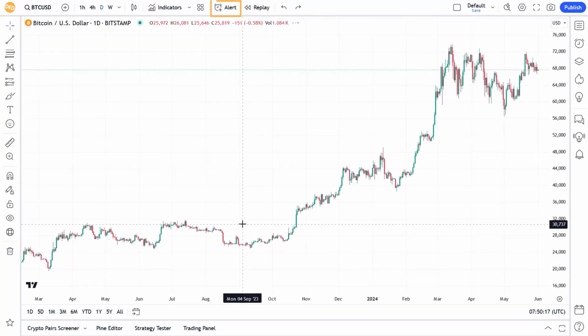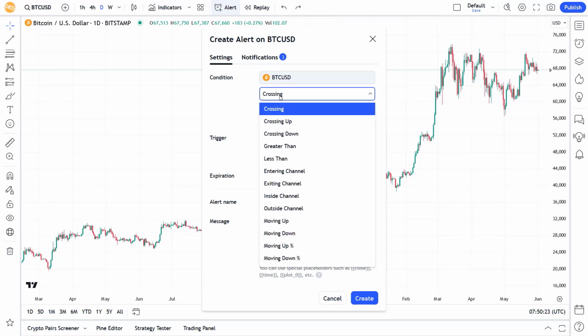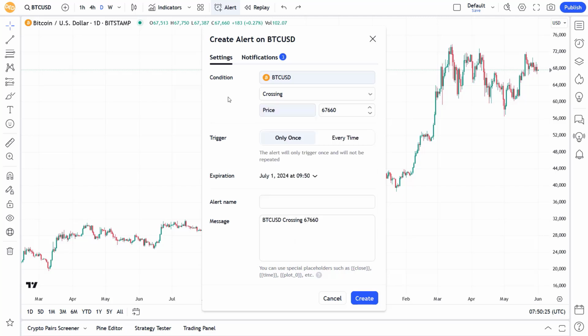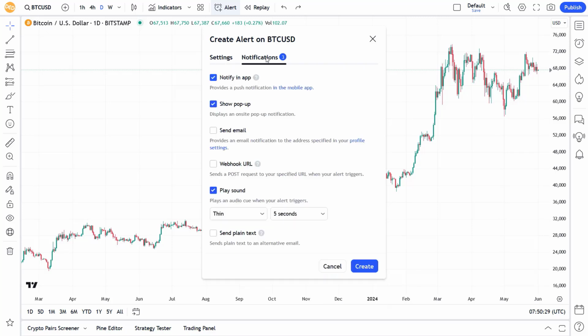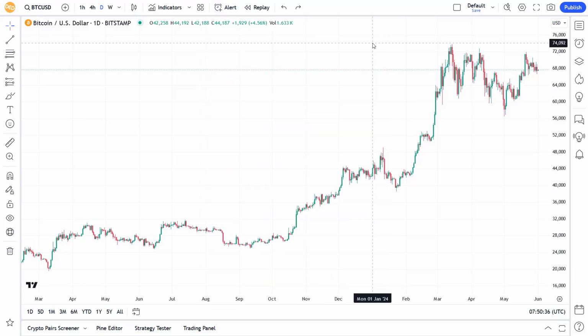The Alerts button, right of the indicator templates, gives us the opportunity to create specific alerts that warn us if certain conditions are met. The example here shows that you can create an alert when the price crosses a certain price level, and the alert can be sent once or every time this happens until an expiration date. You can also set the name and message and also the way you want to get notified about this event. Now later I will go deeper into the alerts functionality, but for now it's enough that you know that this exists.